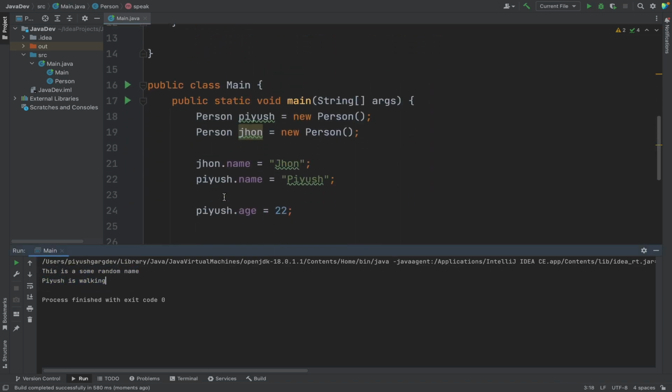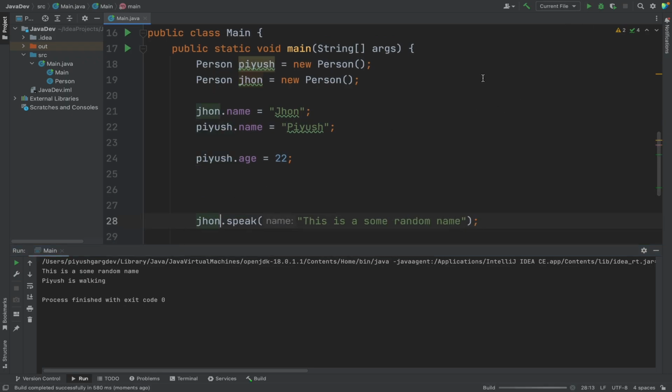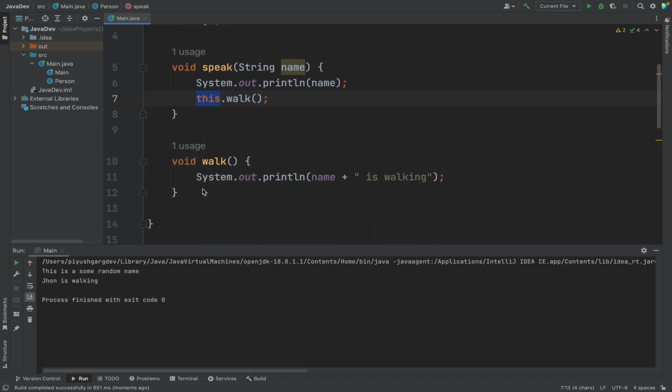Piyush is walking, right? Similarly, if John says speak, what will happen? First of all, some random name is taken from here. Then automatically this is now pointing to John, because John is the caller. And if I say walk, this name automatically belongs to John. So John is walking. That's how you can use this keyword.